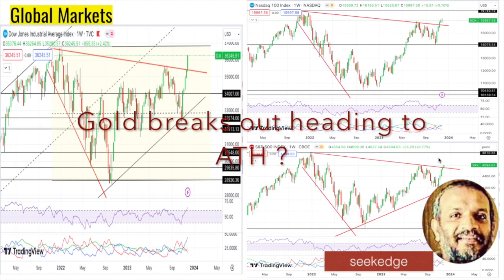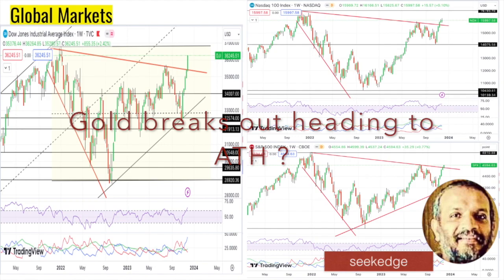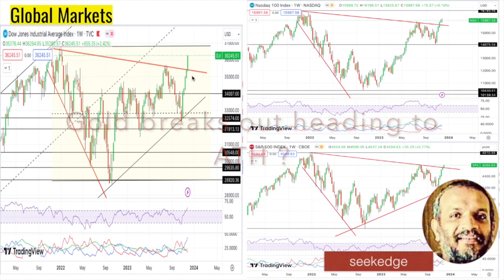And there is an election result that comes out on Monday, so it's going to be very tricky. Look at the global market. US indices, the Dow Jones, are breaking out, and that's why the market is moving up. The market is breaking out after the worry on inflation and Fed rates has cooled off a little bit over the last 4 or 5 weeks. That's where the rally has begun, right?